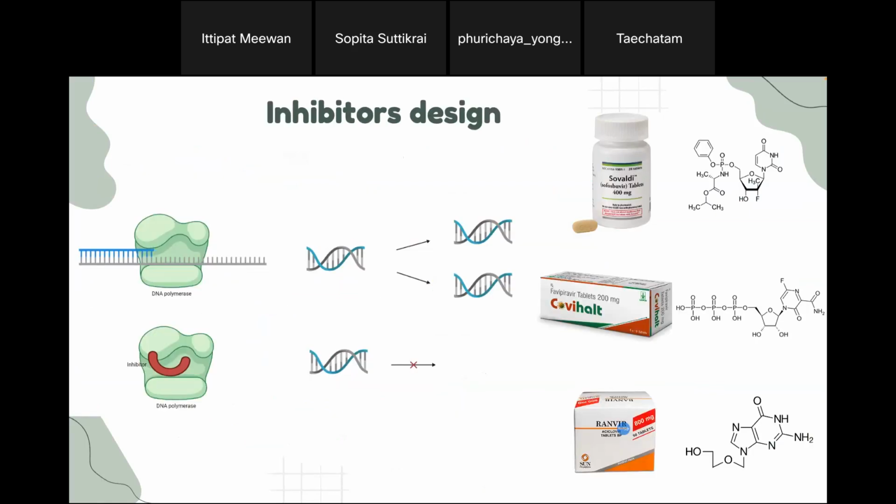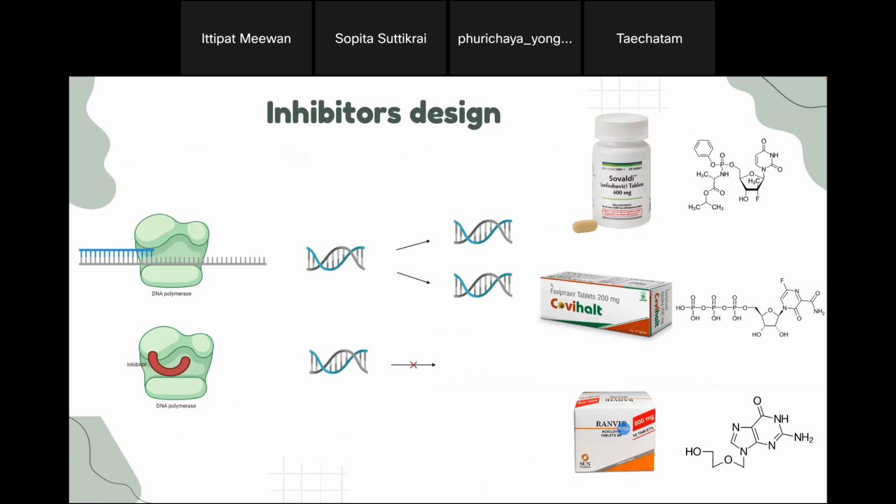Okay, so here are examples of inhibitors of the polymerase. For the polymerase, we know that it's the process by which the genome is made, right? Multiple genomes will be made. So if we block this step, no more viral genome will be made. So we can stop the replication by stopping the viral DNA polymerase or viral RNA polymerase. These are examples of drugs that were developed and approved for use against viral polymerase, right? This one is sofosbuvir, right? You're going to see the structure right here.